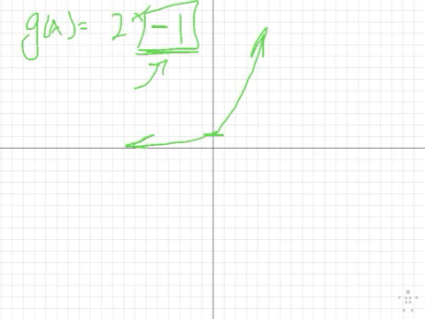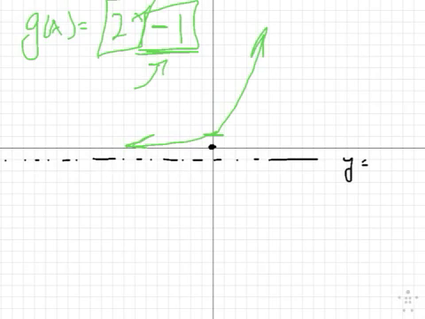Notice that it's not with the x anymore, which means it's with the y. It's with the entire function. So subtracting 1 from the entire function does what to everything? It moves it down. Good. It moves everything down 1. So this point is here. The new asymptote is where? It's at y equals -1. And your graph does this now.